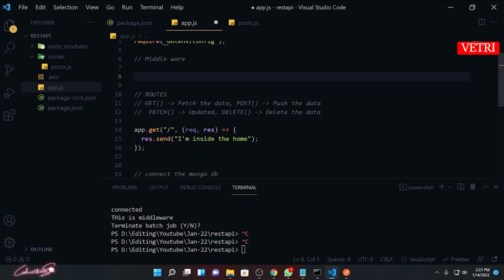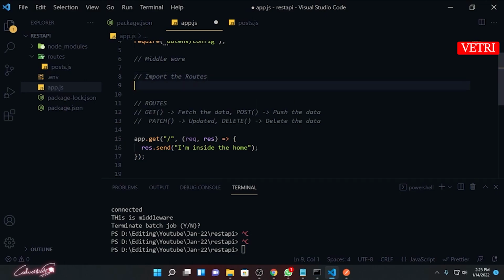First I need to import the routes. In our case, the route is going to be our post.js.